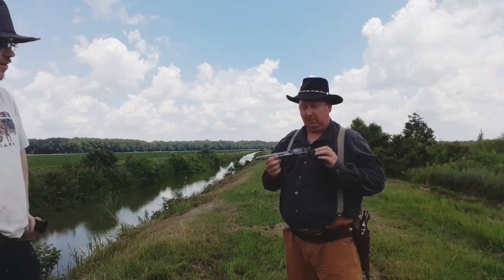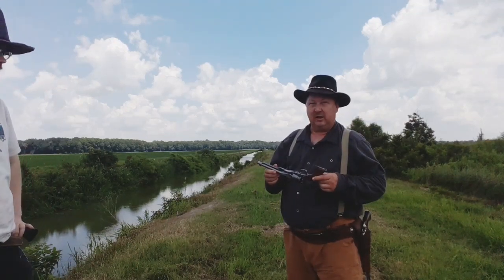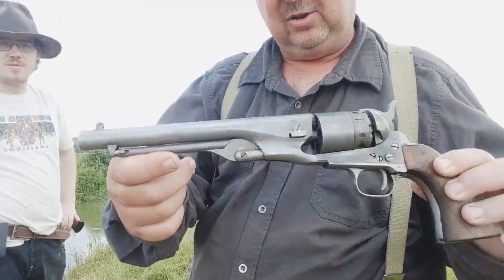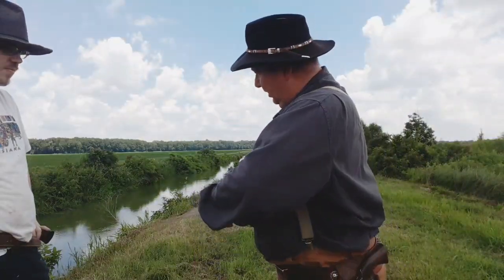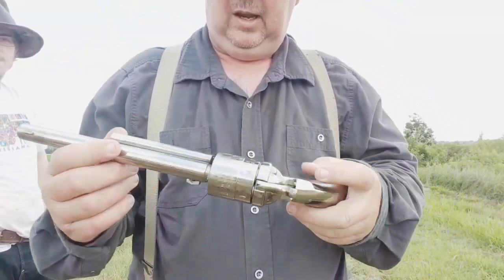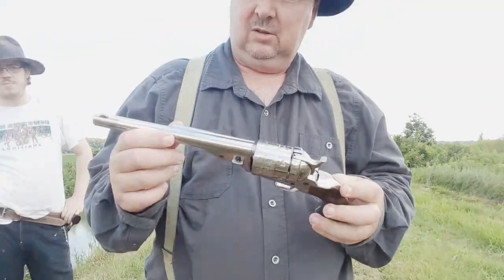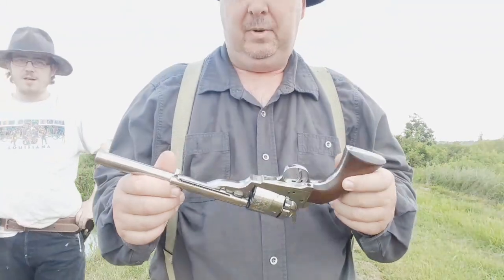Well, you're a member of all things cowboy, black powder revolvers and rifles. This is the 1860 I always shoot. Currently, I've got my R&D Howell conversion in it. You can notice I've got the taller front sight on it, so it's got a perfect 25-35 yard zero. And I did a little horse trading, and I got this from a friend of mine. This is the 1862 Richards Mason conversion, and this is a .45 Colt. So we'll be burning a little powder and slinging a little lead out here today. Should be a pretty good time.